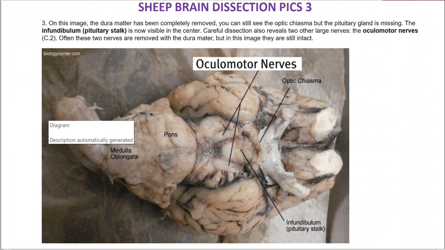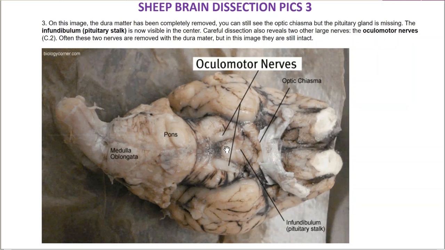And so now we've removed most of the dura mater, and you can see what's underneath of it. And because we've removed the dura mater, we've also removed the pituitary gland on the outside, so we can see what's underneath of it. So you can still see the optic nerves here, and the optic chiasm, and the olfactory nerve here. Then behind that, you'll have a little kind of brown stalk of your infundibulum. Then you have this kind of upside down white gumdrop. That's a mammillary body right here.